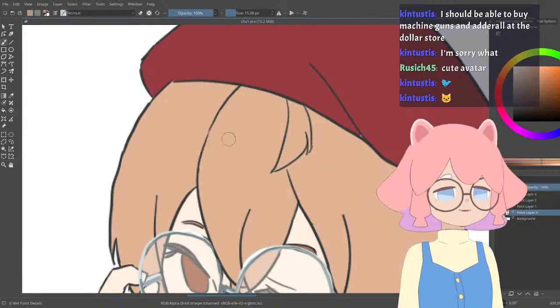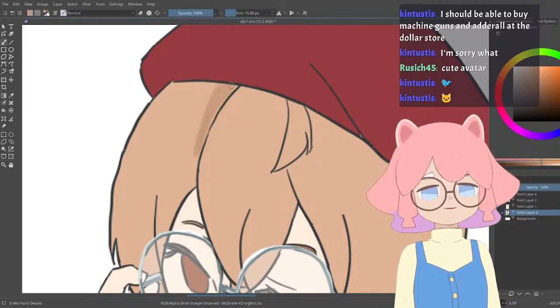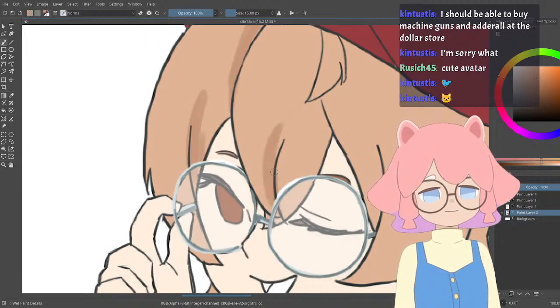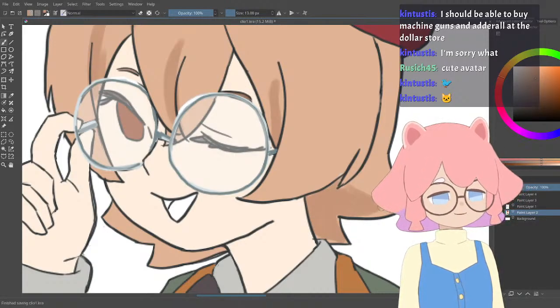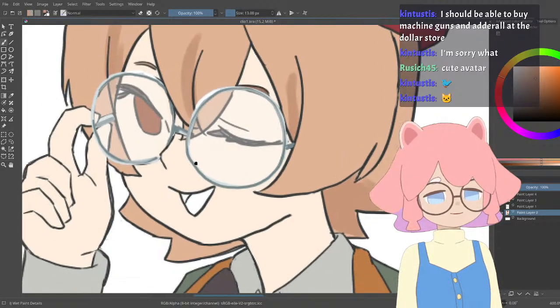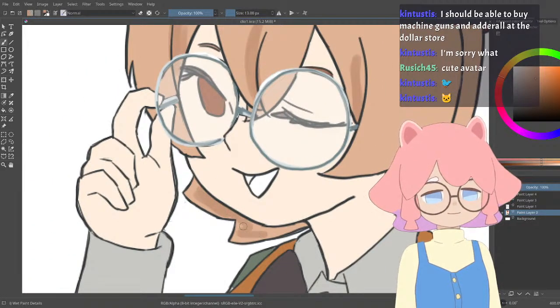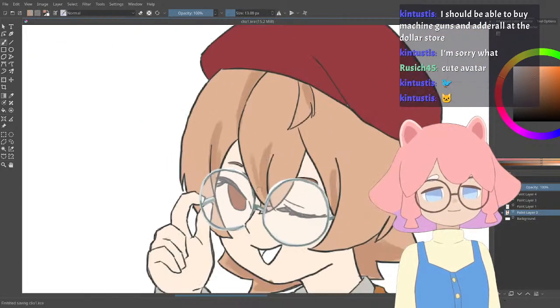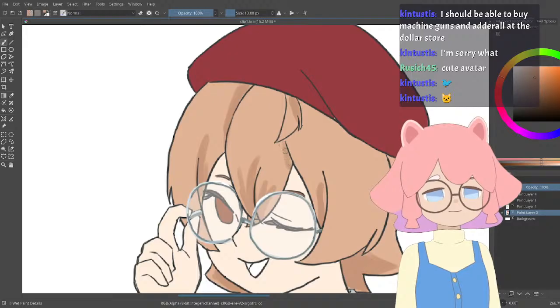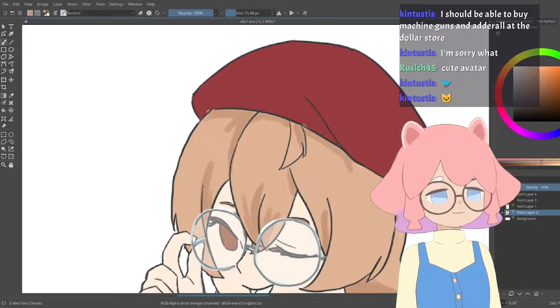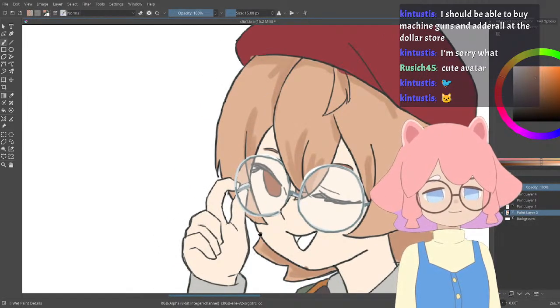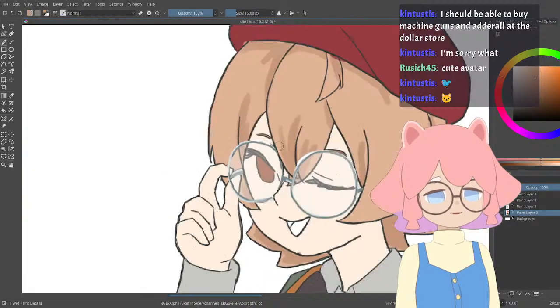Oops, I was on the wrong layer. Oops. And let me actually work on the eyes.